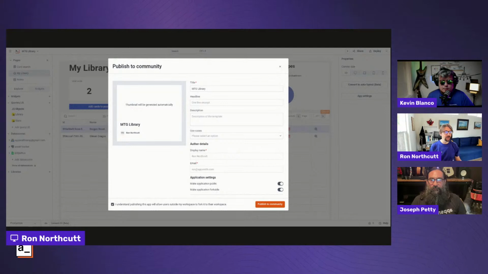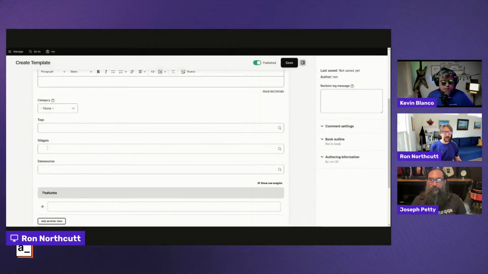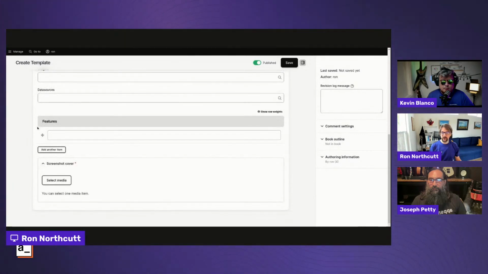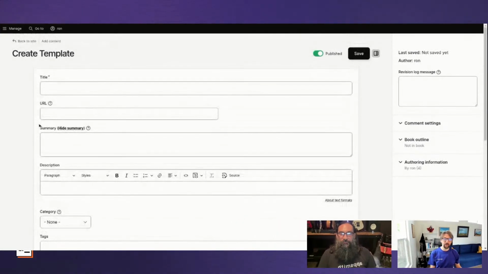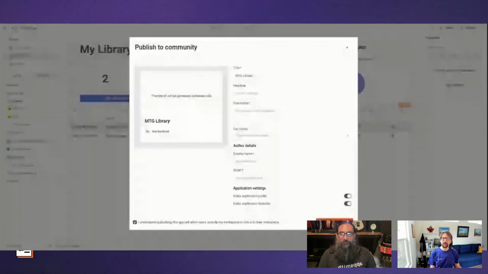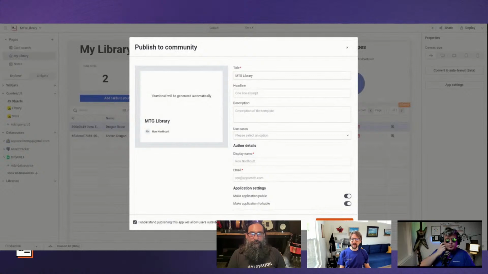Now, again, because this is beta, it won't have all of the fields. For example, it won't have the category, it won't put in the widgets that you use, and it won't list the additional features. So if you want to have a better chance of getting a good score, you might want to go in after you share it from the platform and augment it by adding a little bit more information. But it's a very easy way to get it out there. As soon as it's out there, people can vote and give your ratings. So go create cool stuff and share it with the community.